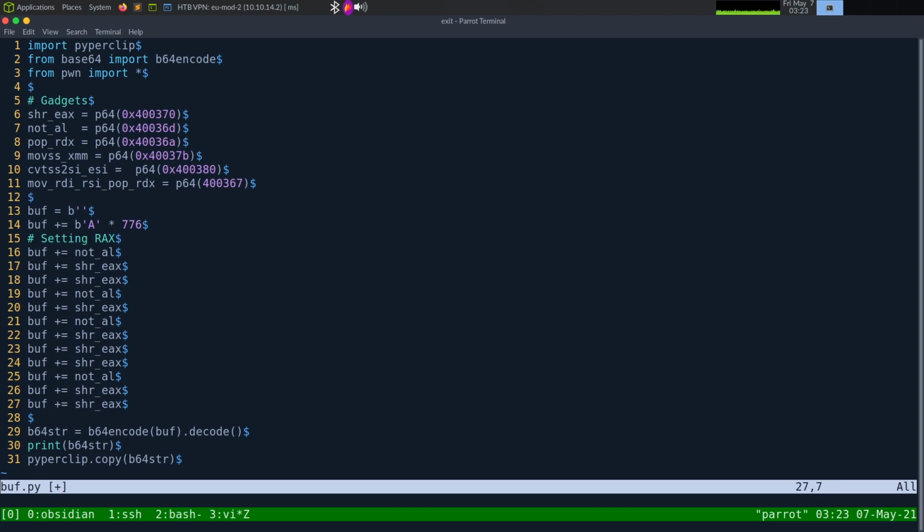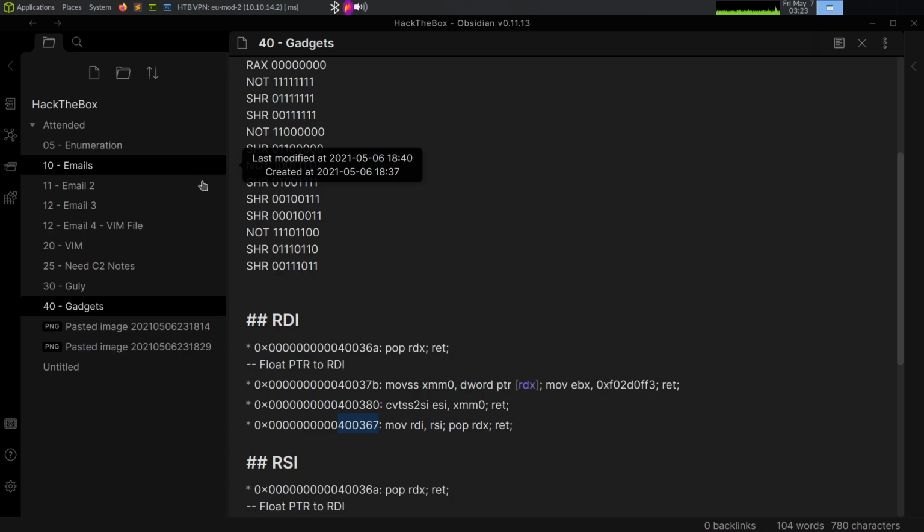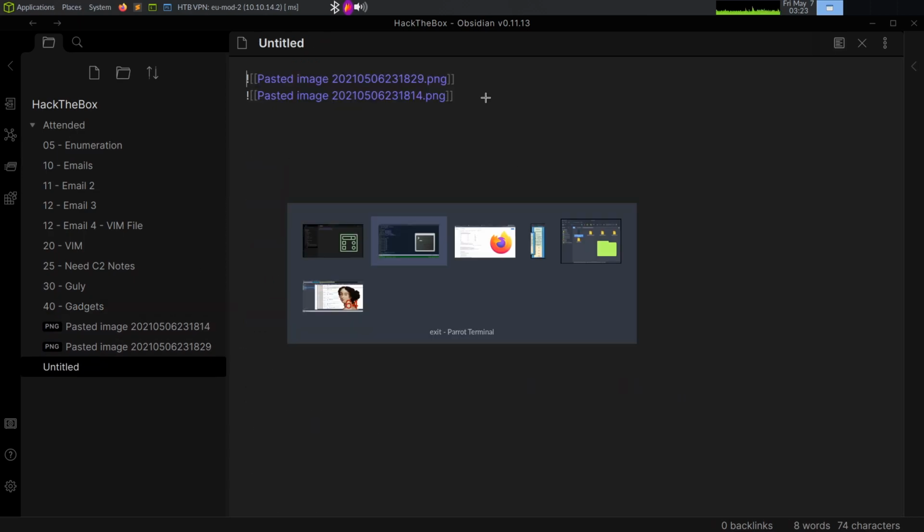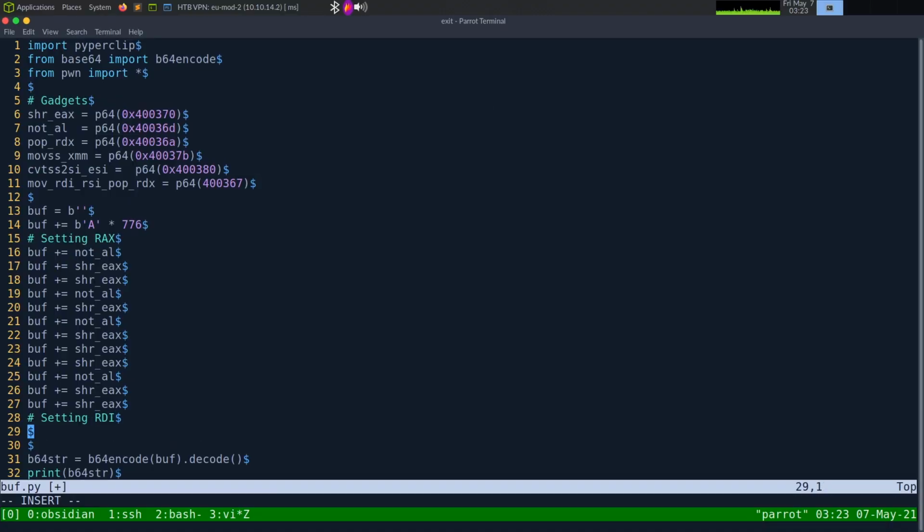So we can add our gadget chain. So we can say setting, I always forget what argument it is. And I probably said it wrong a few times already, but this is going to be RDI. So setting RDI. And the very first piece of that was doing a pop RDX, which lets us put anything we want into this RDX value or register. And in order to do this next part, we have to start writing data. So we don't have anything to put into RDX.